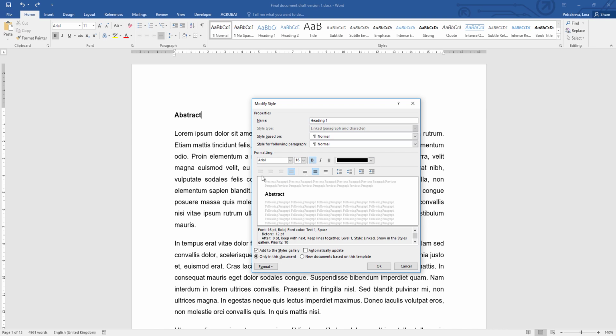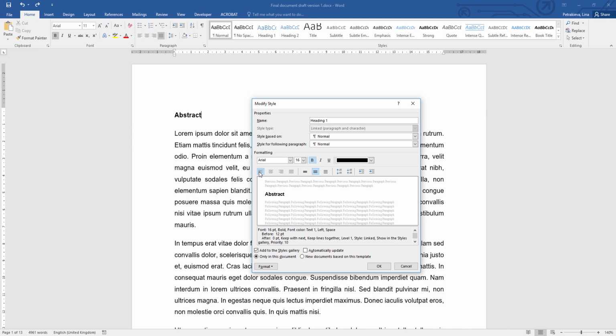From the next set of options, you'll need to decide if your headings are going to be left aligned or centered. Those are your two choices, really, because having it fully justified is not a good idea, since you'll be using bigger font, and that means you will fit fewer words on a line of text. If the computer needs to stretch that text to make it fully justified, the chances of bigger visible gaps between the words are much higher. So you generally have to avoid using fully justified for headings. So either left aligned or centered. It's personal preference, so I'm going to choose left aligned for mine.